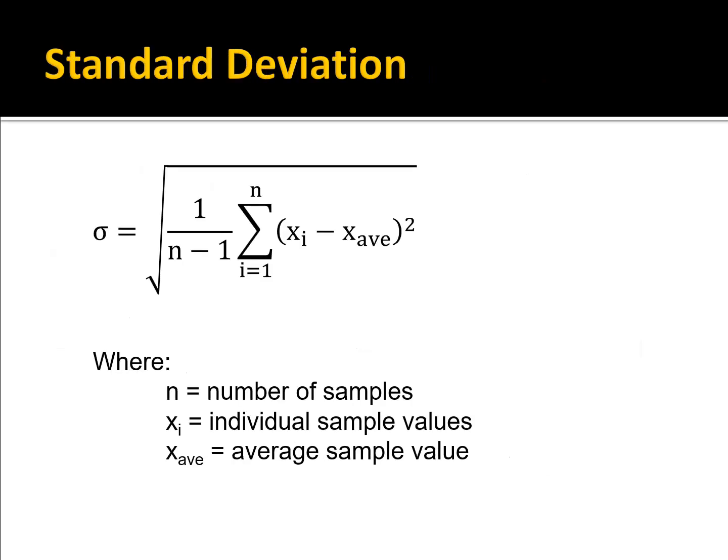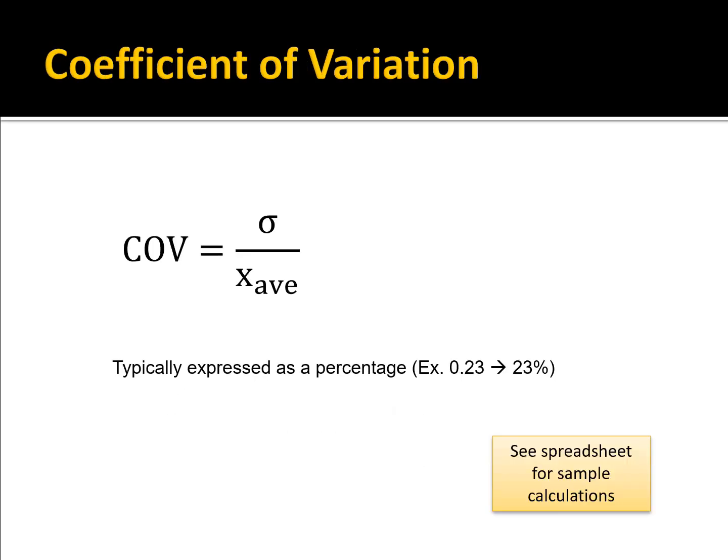If you've taken any kind of statistics, you know this is how the standard deviation is calculated. It's one of the most primary things we do with data: calculate the mean and the standard deviation. The mean is the average value. The standard deviation is how much a typical sample varies from the mean. So it's a measure of how much spread or scatter you have in your data. A small standard deviation means most of the values are the same. A large standard deviation means there's a lot of variation in your parameter value.